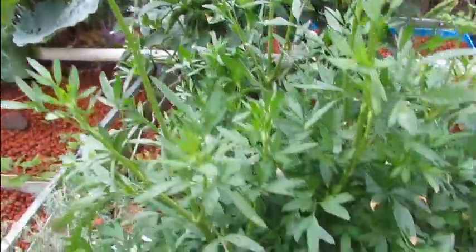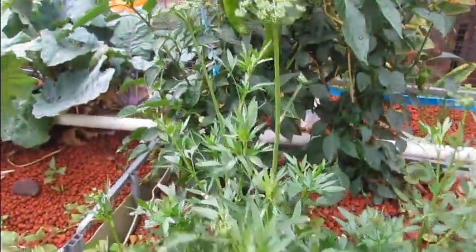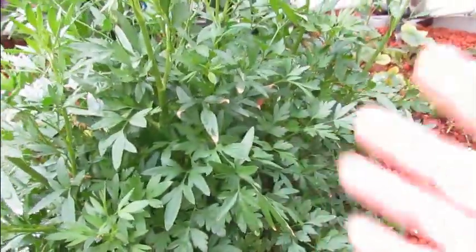Strawberries are doing really well, and our parsley is going to seed. We've never had parsley go to seed — it always starts to flower and then the plant always rots off at the base and falls over. So if we get some Italian parsley seeds out of this I'm going to be well happy. Hopefully they'll just fall into the clay balls and we'll be propagating our own.